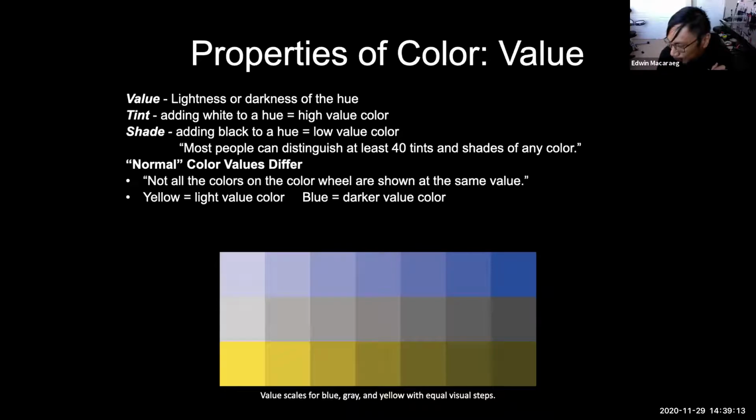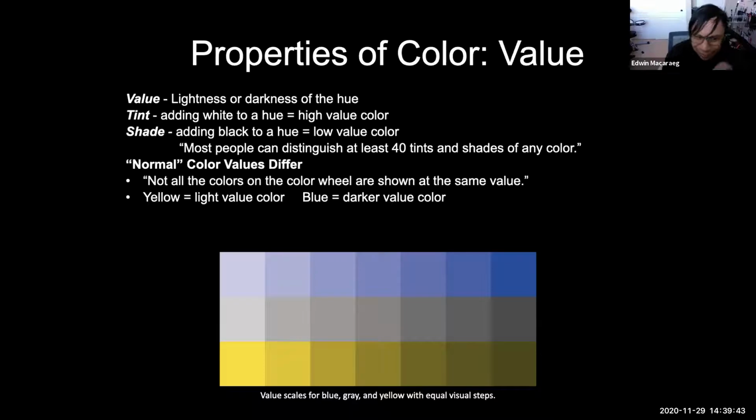One thing that I like to do, if I want to check these kinds of things, is I actually use my camera and take pictures of colors and I just take out the color. I take out the saturation, and when I do that, I can see just the gray. If you do that with multiple colors, you can see where these colors place on a value scale.